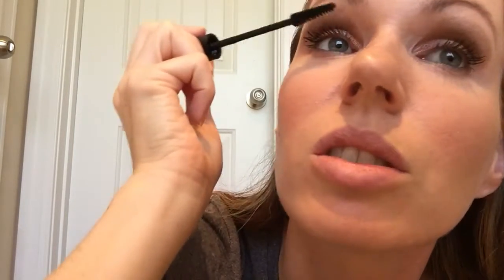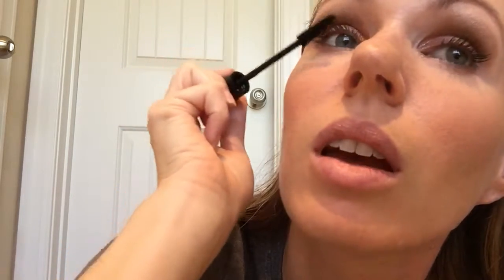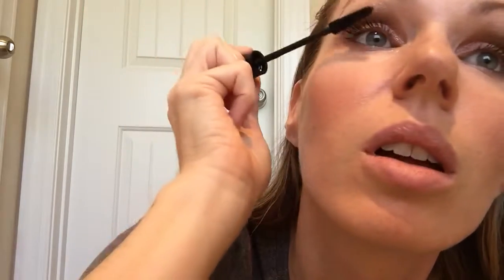If you seal them in well enough, you won't have any fibers fall onto your cheeks and it'll last all day. I work out in it all the time. You can also use a hair dryer — hold the nozzle down and let the air blow up to help curl your lashes. I'm doing a very light-handed, barely-touching sweep just to seal it in — you don't have to go crazy with this. If you want an extra coat, just concentrate on the tips to make them a little bit longer.